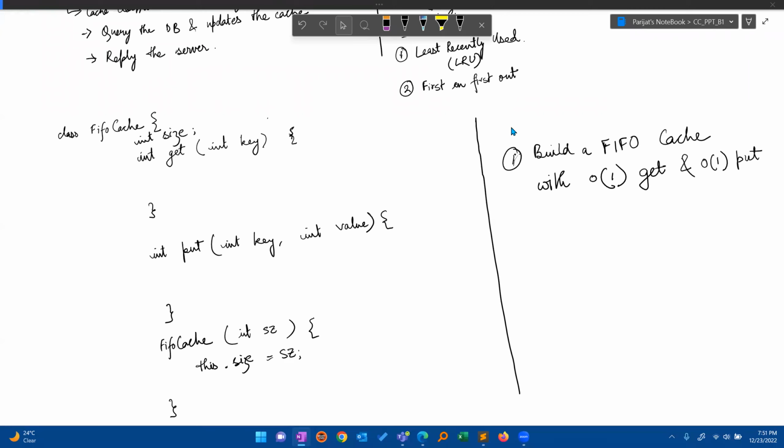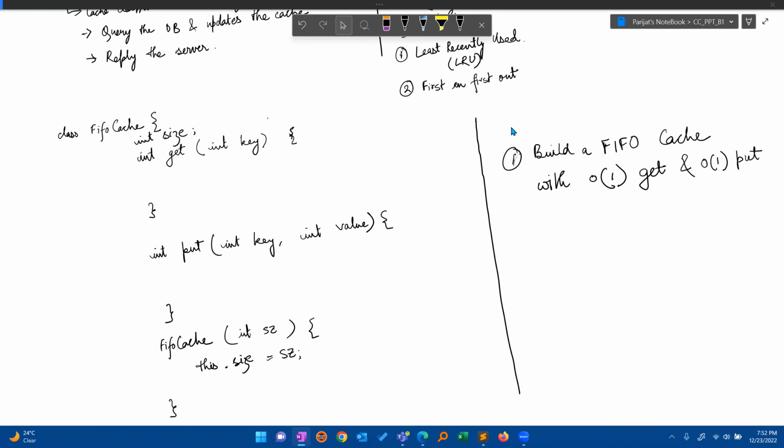And you have to solve the problem. Okay, so I think we have a good amount of people, 64 people apart from me, so we can have a good discussion on what kind of data structures we can use. So can you come up with something? So here I'll give you 5-10 minutes time to think of how you can build a FIFO cache.